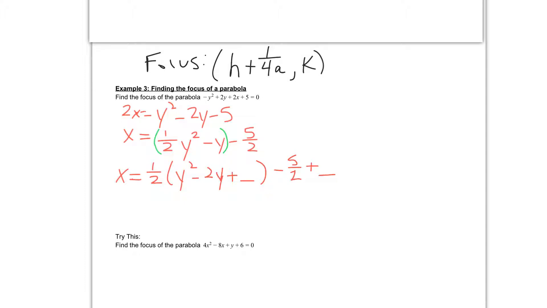In order to figure out what I need to put in my blank spot, I'm going to take my middle term, that 2. I'm going to divide it by 2, and I'm going to square it, giving me this number in here. Which would be 2 divided by 2 is 1, squared would give me 1. And then I remember I take this 1, and I need to account for the 1 half that's out in front. So I've actually added a positive 1 half, which means my number out here needs to be a negative 1 half. And then completing my square, I get x equals 1 half times y minus 1 squared minus 3.